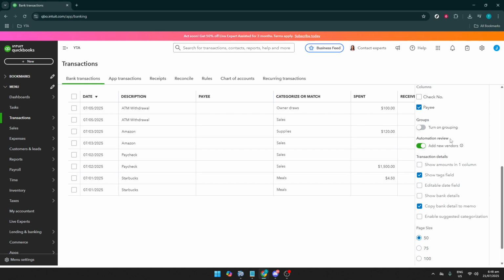And there you have it, a simple but powerful tool within QuickBooks that can significantly enhance your bookkeeping efficiency. Making use of automatic matching not only reduces errors, but also gives you more time to focus on growing your business. By integrating this feature into your workflow, you'll spend less time on bookkeeping and more time doing what you love.